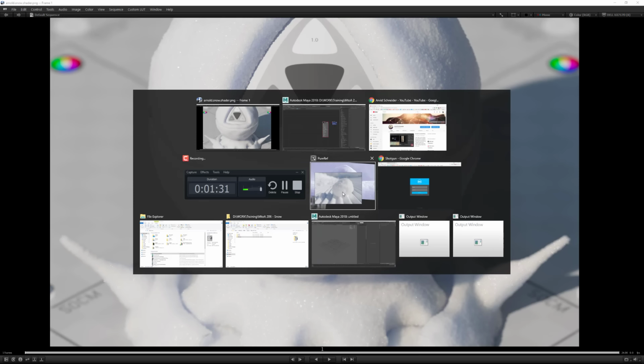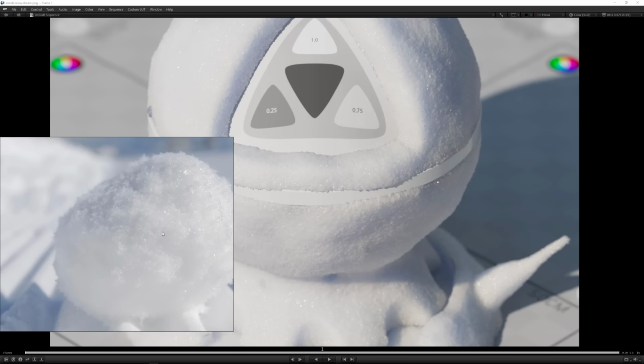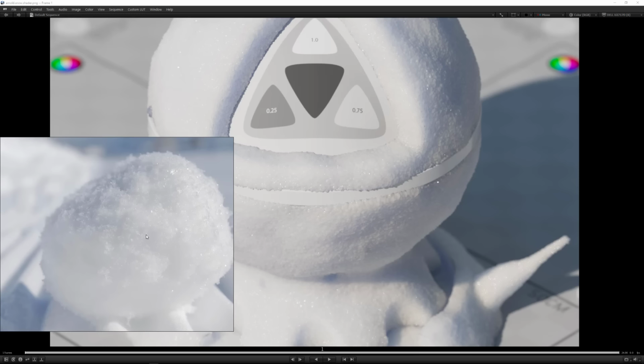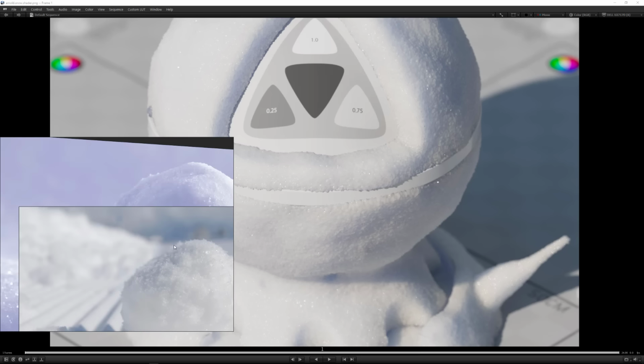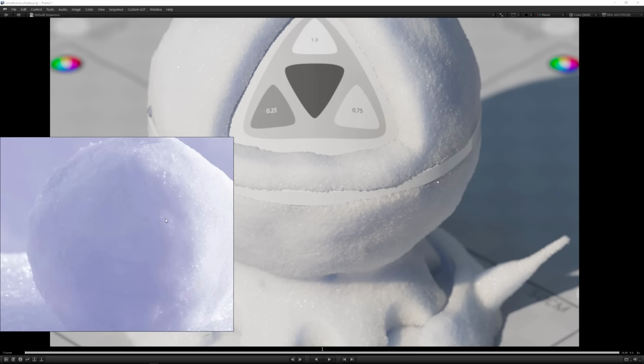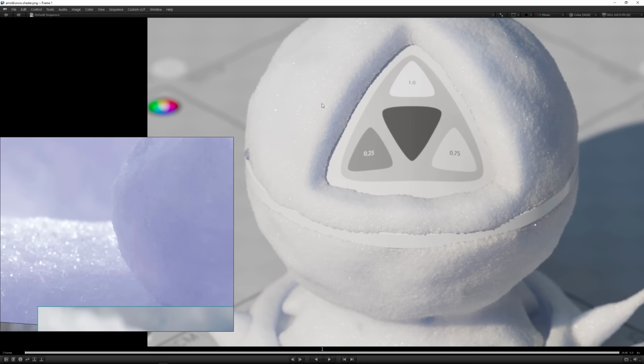Also, I have a few references here. As you can see, this is now a nice and fluffy snow shader. A snowball. It's pretty similar, but you can see that there are these flakes on top, and with a simple shader, it's hard to achieve this kind of effect. But you can see the subsurface scattering is pretty close to this, and even the color, like the blue tint, it's working pretty similar to there. And then we have a more bluer one, and you can see the nice glints everywhere, which I'm getting on here as well, like these pings of spec.